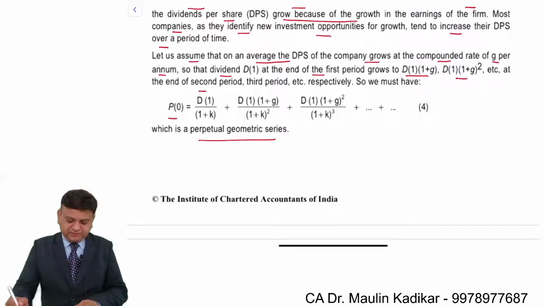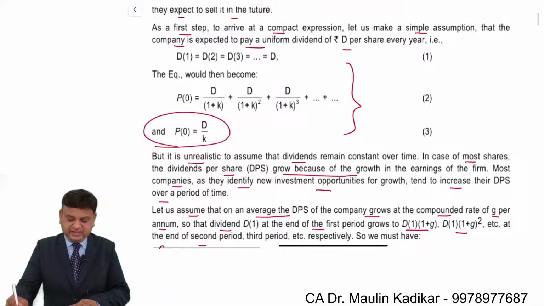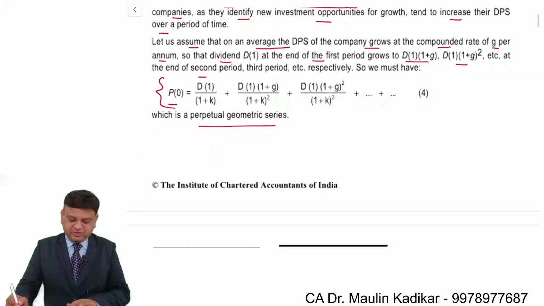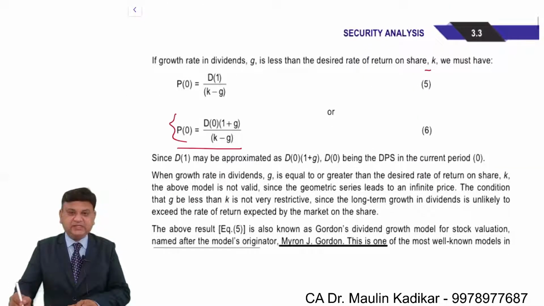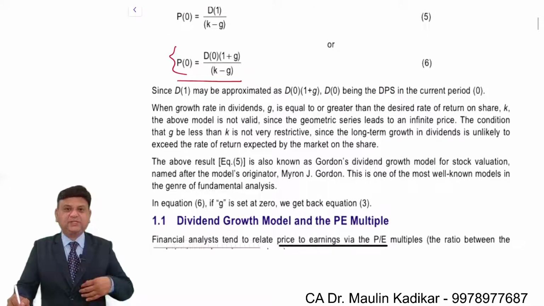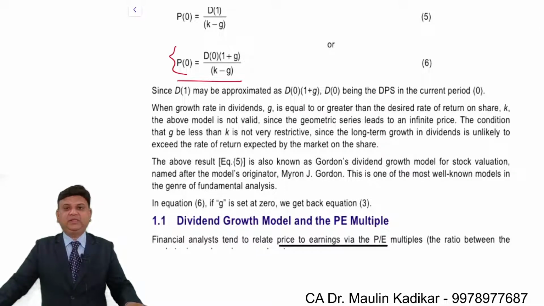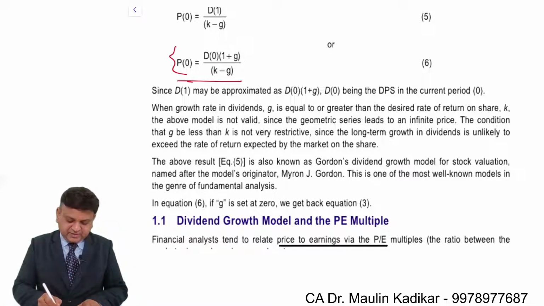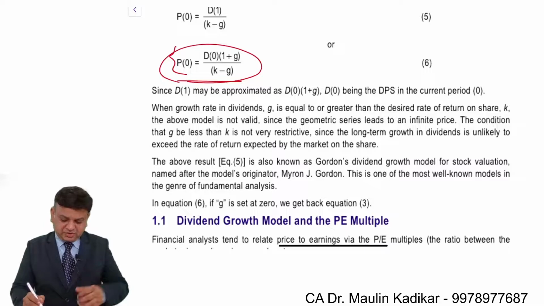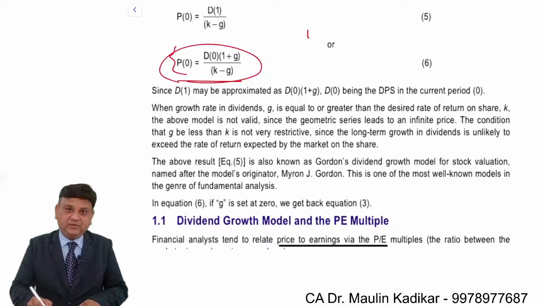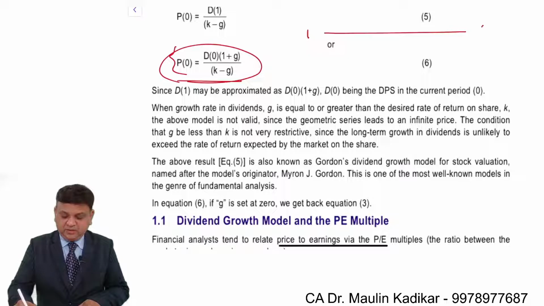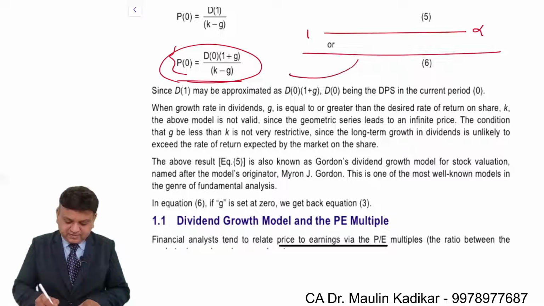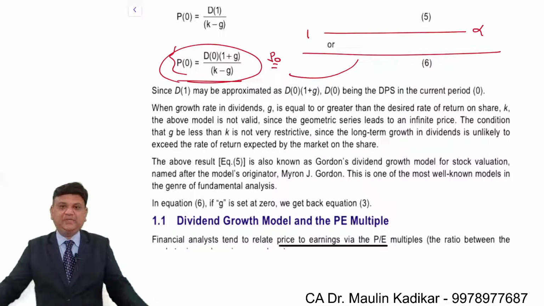Friends, when I teach the chapter on security valuation, I explain even the derivation of the formula. These formulas are simply simplifications of certain equations, and when we do the chapter on security valuation, the formula derivation is also covered. This formula has an explanation like this. Just listen to the explanation. From the end of year 1 onwards, for perpetuity, whatever dividend income the investor is going to receive, all that dividend income is discounted to year 0, and that is called P0.